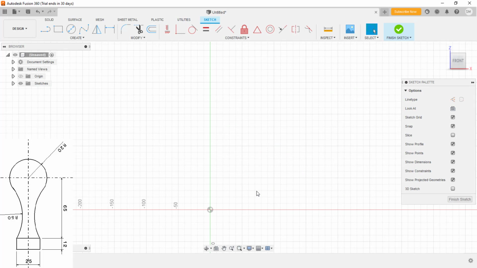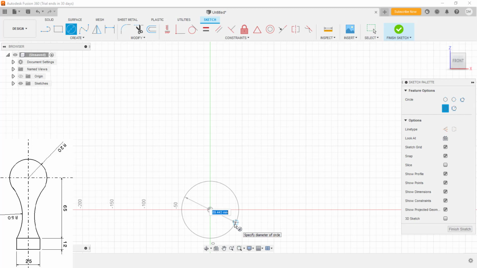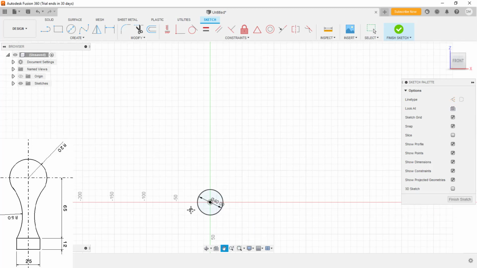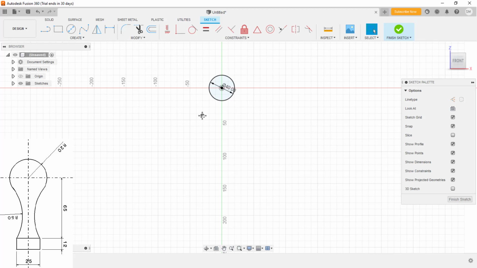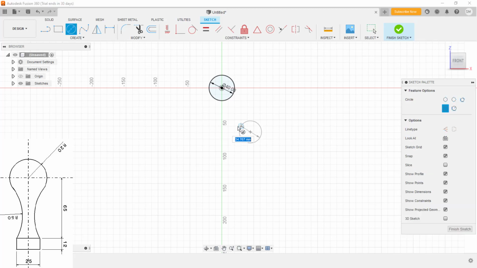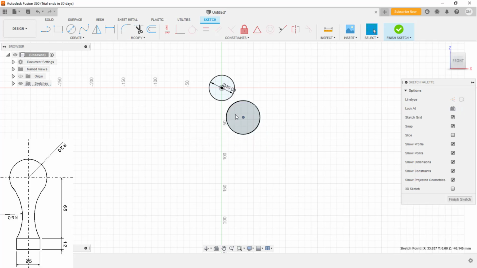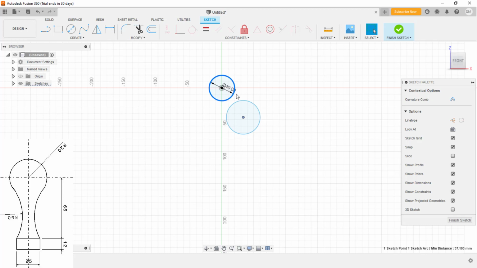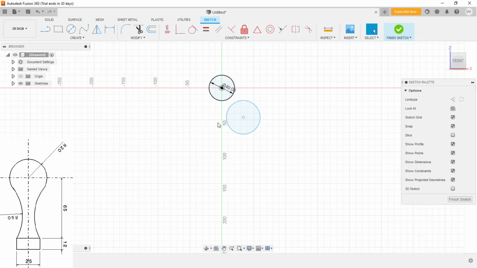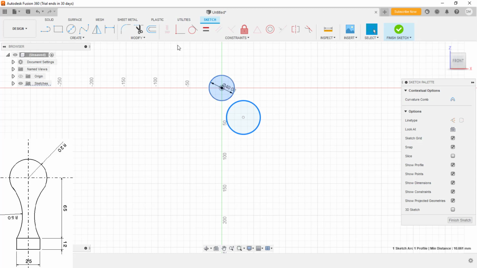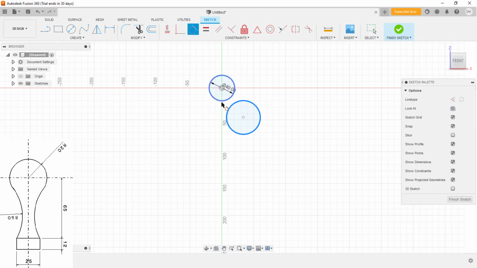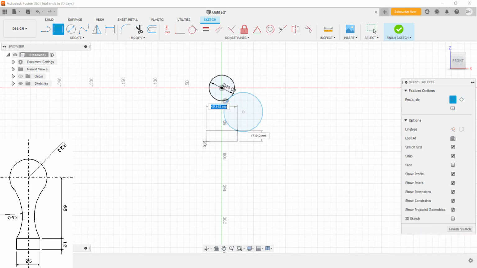Now the next one is this. We have already done this one, all the sketches in all the software. Okay, here it is radius 20, 40 diameter, and I do need a circle to create a tangent arc. Instead of two, only one is enough because I can mirror it, right? So next thing, these two should be tangent to each other. Hold the control, select these two and define tangency. Select this again. Done.